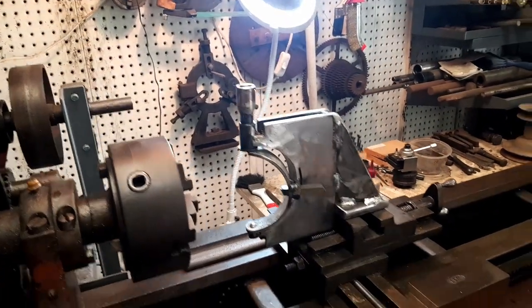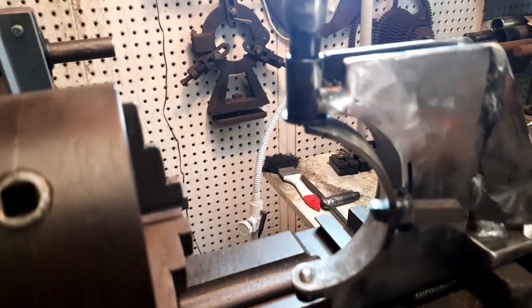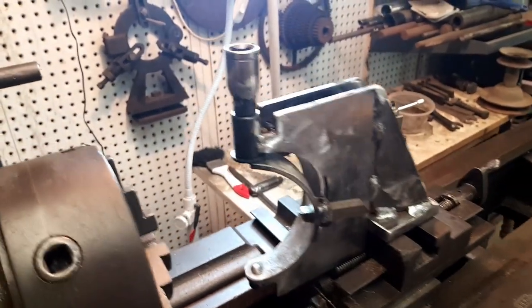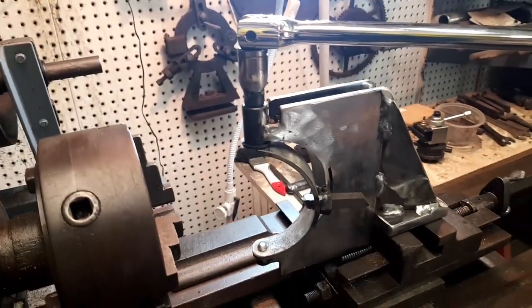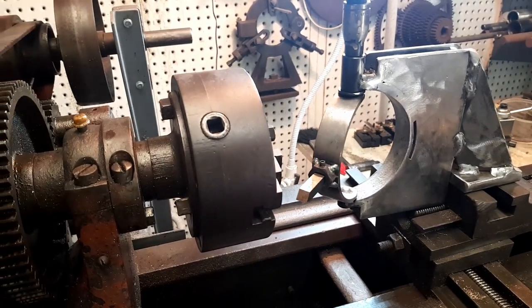This is it so far. I've got that bit, the high speed steel with a little grub screw on the top there, and that sort of works like that. Just use a breaker bar at the moment. That's all I can sort of think of. It would be easiest, and you can just swing it around as needed without running into the chuck.